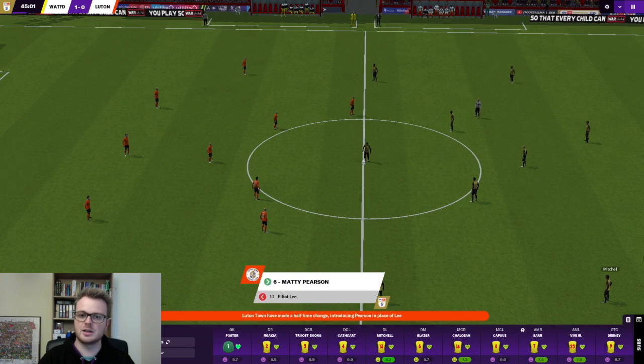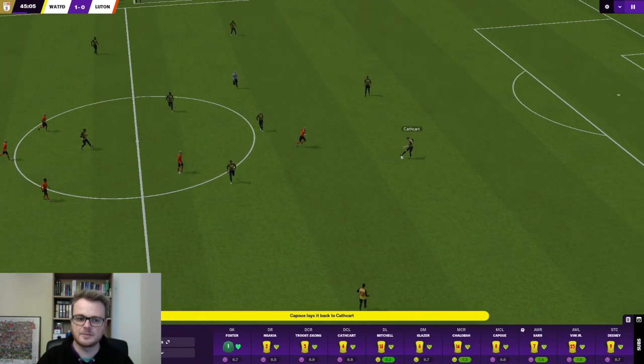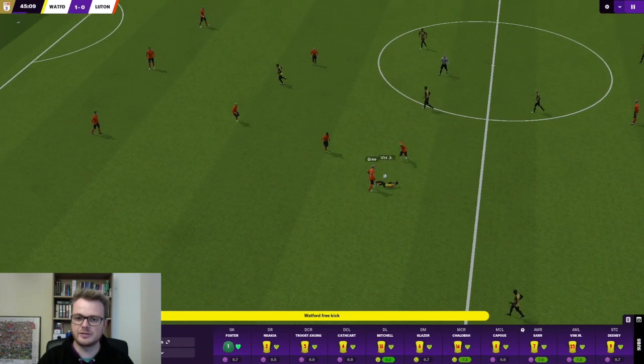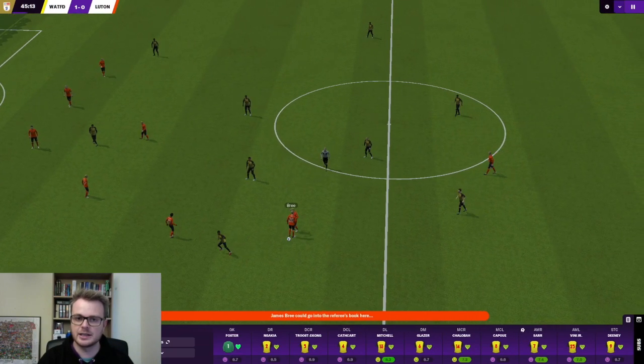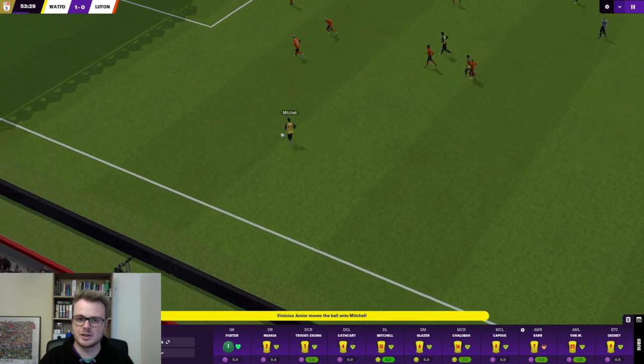And here we go, second half, our kick-off this time. Deeney to Capoue. Back to Cathcart. Up to Vinny. And Vinny fouls. Luton no doubt starting to get a bit frustrated here. Lucky not to be booked. And Vinny puts the ball out to Mitchell. Lots of space out on the left now.